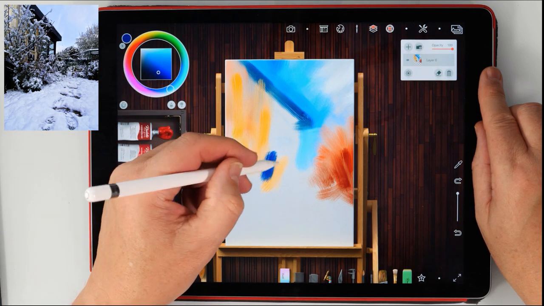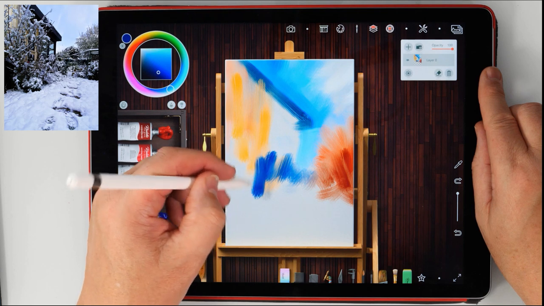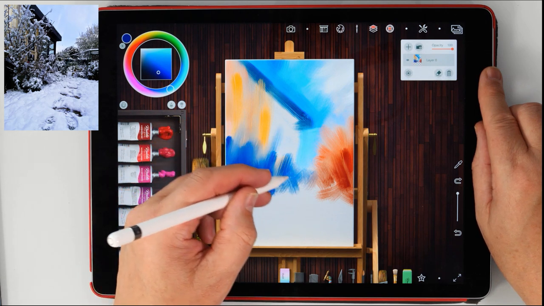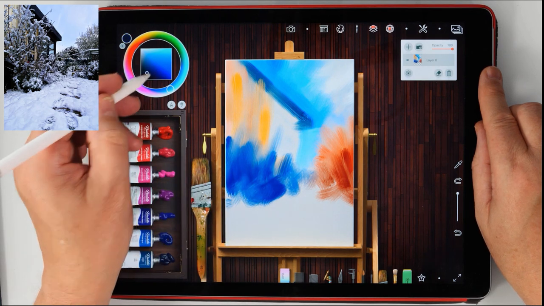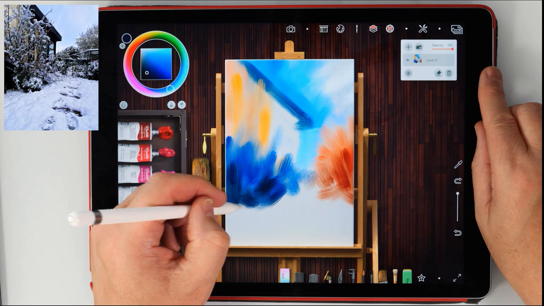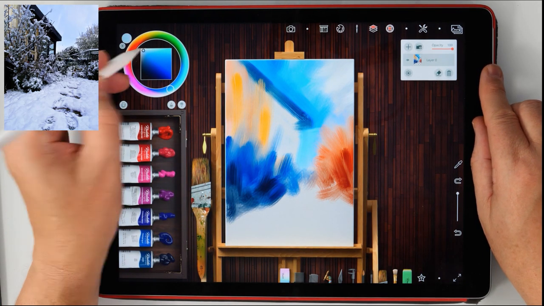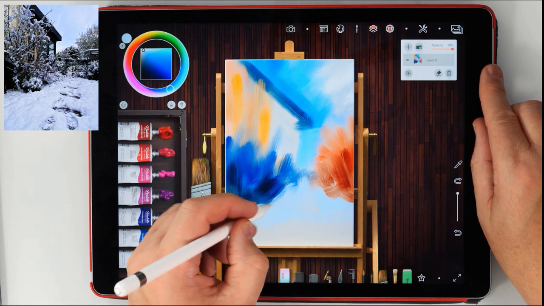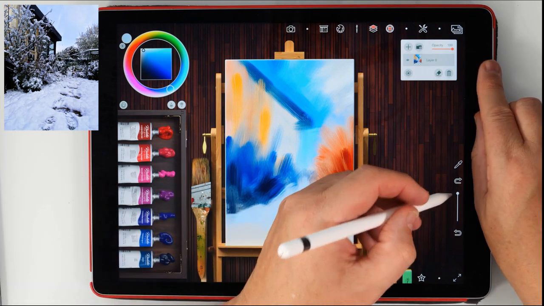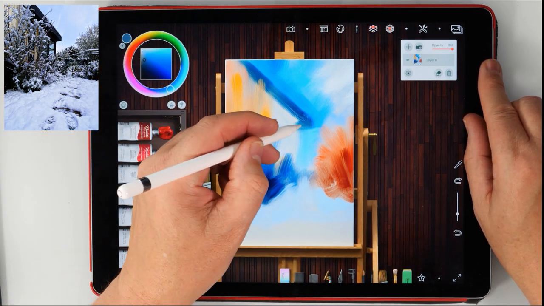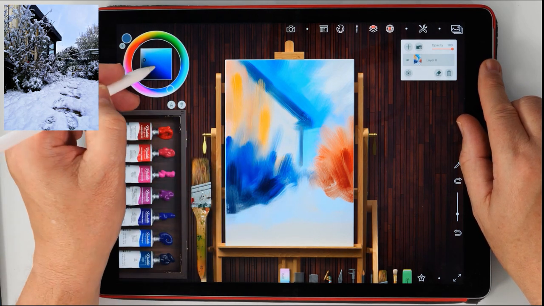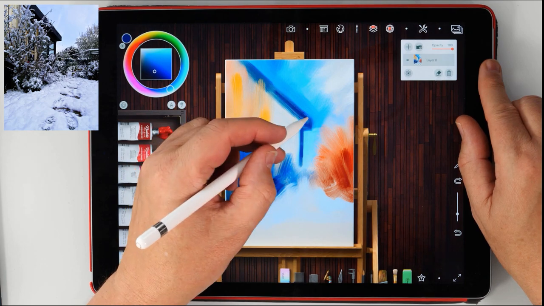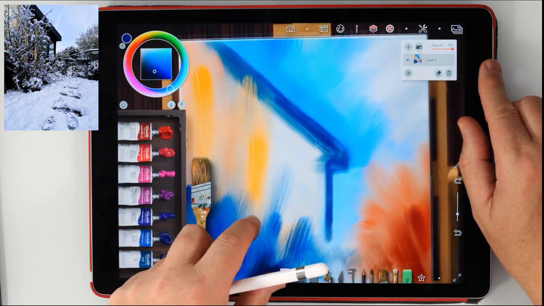Blue. And I am going to have to experiment because it's been months since I've used this app. And I do like it a lot, I do. So let's just see what we can get going. I don't see any need to change up the brush yet. Zoom in on this? I can. That's cool.